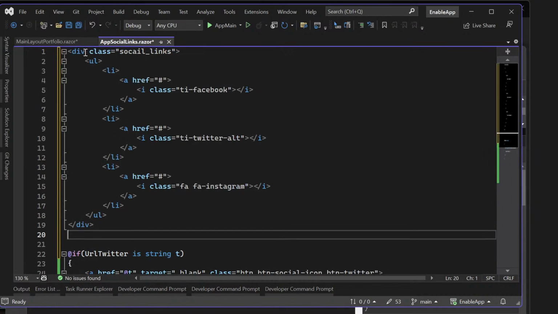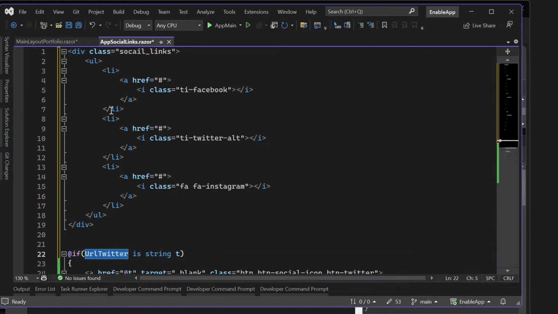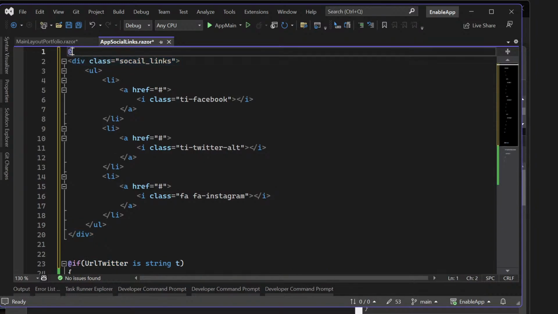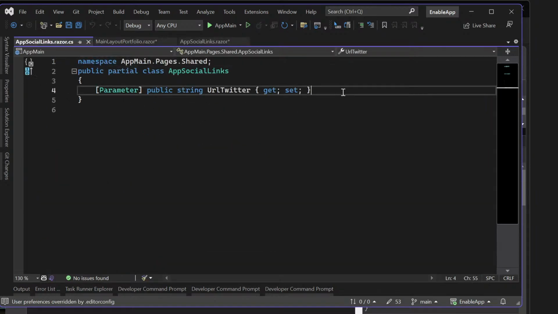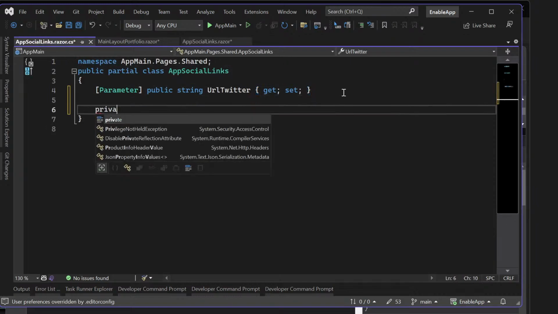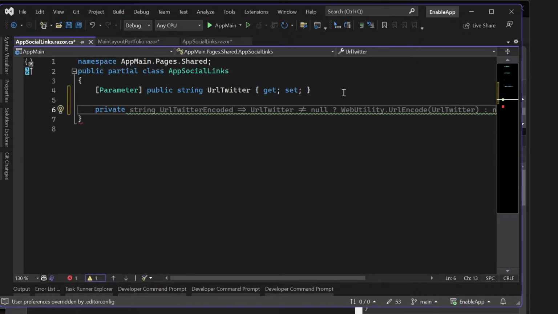I don't know if there's a great, most efficient way of doing this, but what I kind of want to say is private, private string IsValidLink, right?